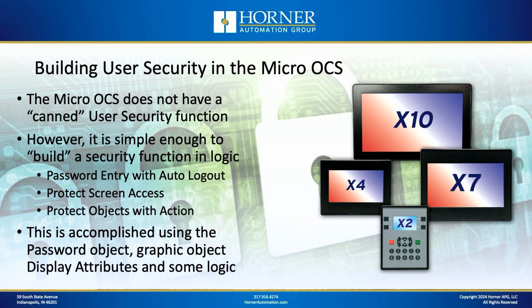So now let's talk about how we can incorporate some of these security functions into the Micro OCS, which does not have a canned user security function. And I'm going to show you how you can build a project that has the ability to provide password entry for an operator and automatically log that operator out if there's a level of inactivity. I'm going to show you how to protect against an operator accessing a certain screen. I'm also going to show you how to protect against an operator pressing start buttons and editing numeric data fields if they don't have the appropriate security level.